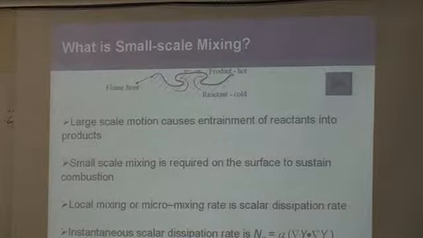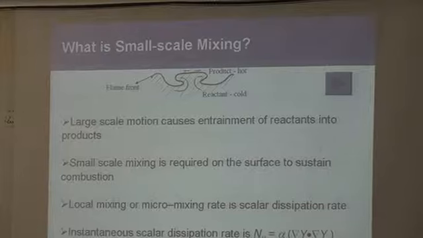So this is the flame contour, and when we have turbulence, the large-scale turbulence is going to contort the flame, as you can see there. Okay, and in addition to that wrinkling, if we want to sustain combustion, although the reactants are premixed here, we need to mix the cold reactants with the hot product. If the turbulence is not mixing it, then there will not be combustion. Combustion will not sustain on the flame surface. That's a very important physical process which is done by the turbulence itself.